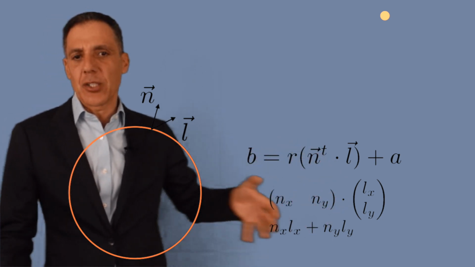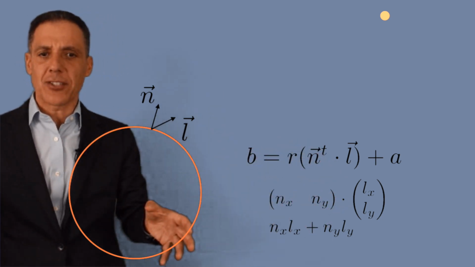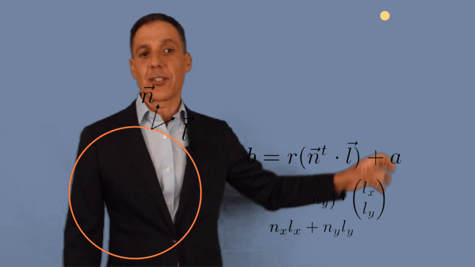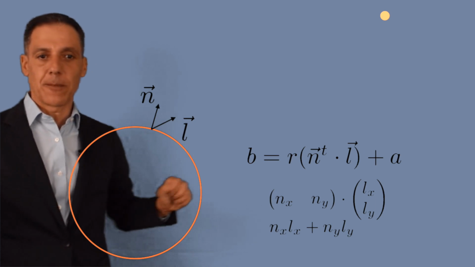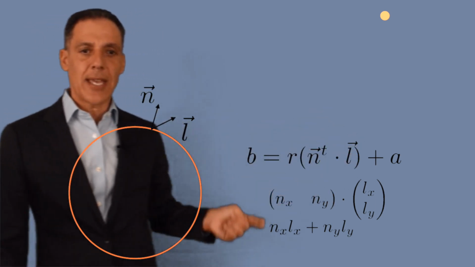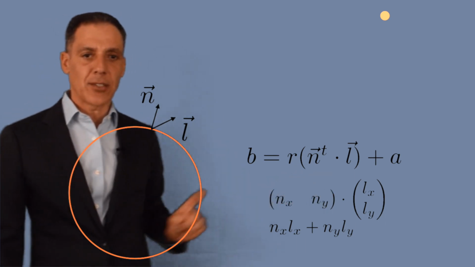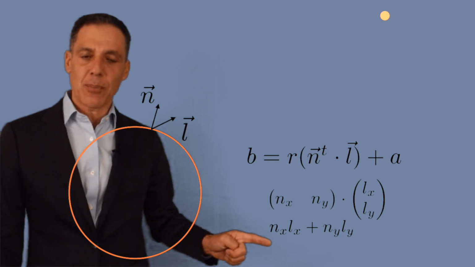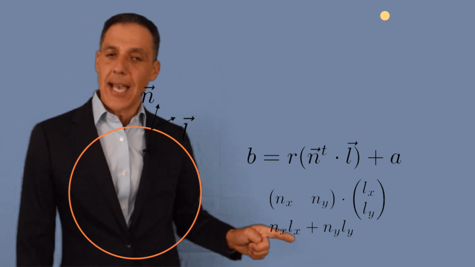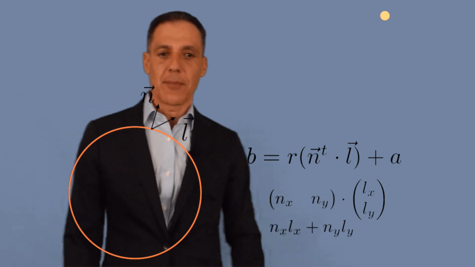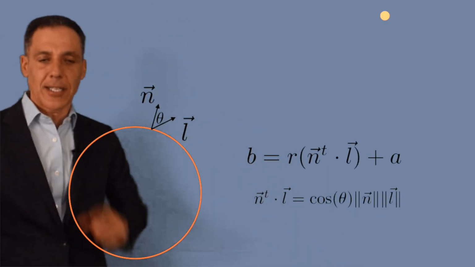But basically what we're trying to do is write a model for the pattern of illumination on an object, and then we're going to try to reason about the light direction and perhaps ambient term. All right, so this is a scalar value r. This is a scalar value a. I've got a 2 vector, I've got a 2 vector, and let me just write in the dot or inner product. So it's the x component of the surface normal times the x component of light direction plus the y component of the surface normal times the y component of the light direction.